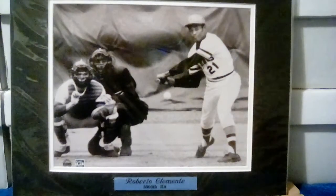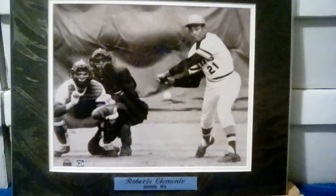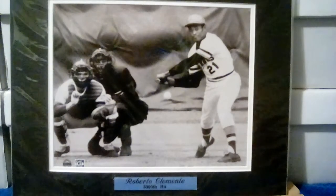Now, this one, it's not really something that I would normally get. It showed up pretty cheap, and I just decided, I think I'll get it. It's not a vintage photograph or an original, so that doesn't make it as cool to me, but it's a nice photo, and if I build up the collection more and set up a really nice display, I think it would make a nice companion piece. So I think it works. As an item, it's not something I'm tremendously excited about, but it's still pretty cool, I think.